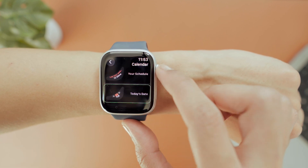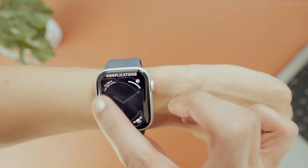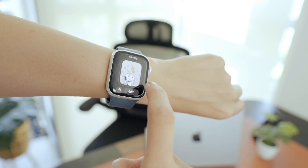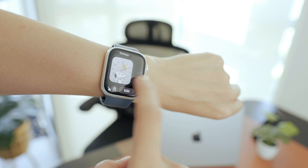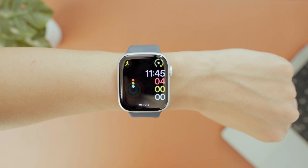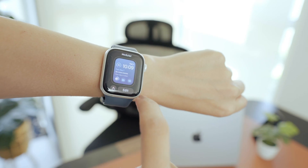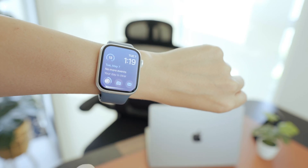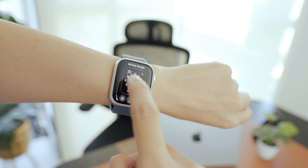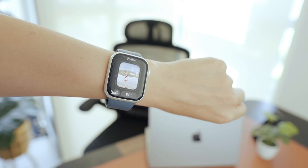After making different watch faces, when I want to switch, I just hold down on the watch face, sweep right, and choose the one I want. For example, when I'm at the gym or out hiking, I pick one that shows activity rings, weather, my workout type, and my workout music. For work, I go for a more professional look with easy access to my to-do's and calendar. And when hanging out with friends, I keep it minimal and sometimes match my outfit.